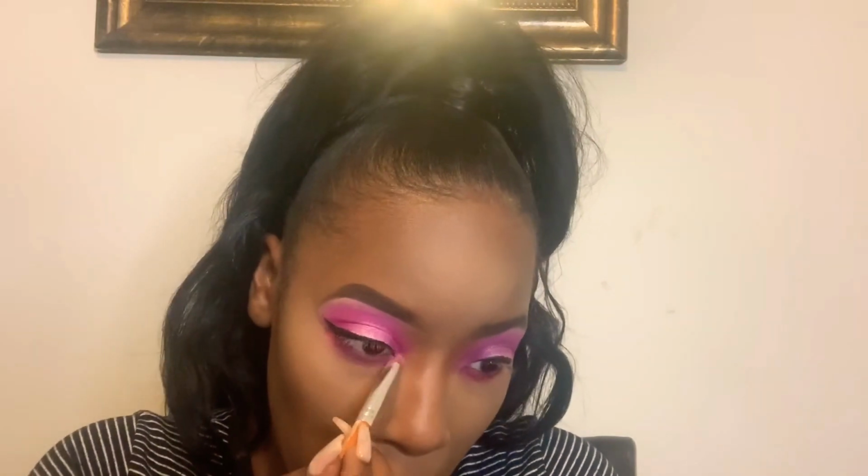I'm now going to take this small brush and go under my eye to bring a little bit of that pink from the first two pinks that we used. So that dark pink and that hot pink, we're going to take that and just drag that under the eye, just to make the eyes pop just a little bit more so it doesn't look so dead underneath the eye there. Then I'm going to take the lid shade that I have, and I'm going to pop that in my inner corner to give my inner corner just a little bit of pop as well.